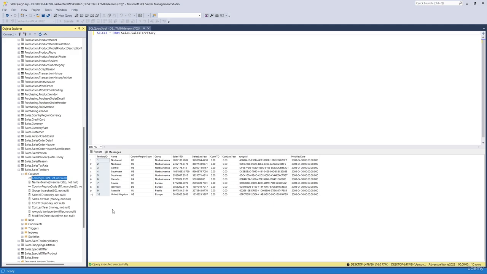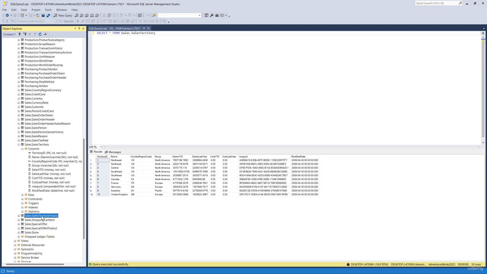For our example, let's say that the company wants to have a look at how it's performing in each territory. It would be helpful to see when the company first started operating there too. But the issue here is that this information is currently housed in a completely different table, which happens to be the sales territory history table. So in order to get all of these results together, we'll need to join these two tables together.